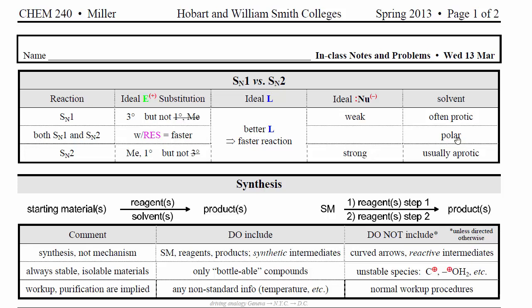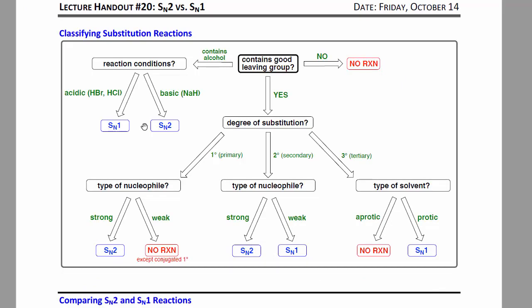Solvents. They both need to be polar, no matter what, but a protic solvent favors an SN1 type reaction because it stabilizes the intermediate ion species, whereas an aprotic solvent stabilizes the transition state of an SN2. In essence, if you have this chart memorized and understand what it means, then you understand how to distinguish between SN1 and SN2 reactions. But there's a reason why I've been arguing all semester long for the flowchart approach to thinking about things.